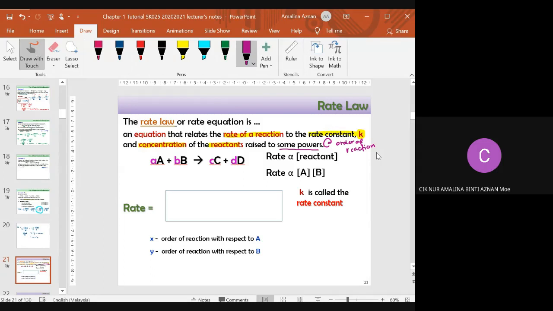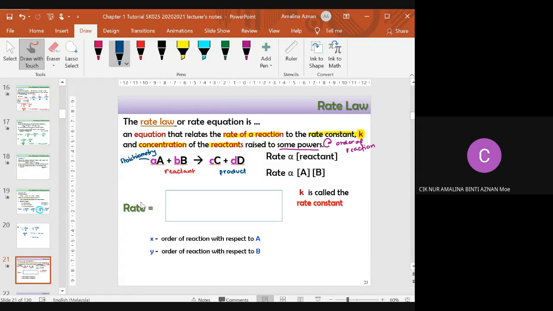Okay, so let's say you have this reaction, reactant A and reactant B will produce products C and D. From here, the small letters a, b, c, d are the stoichiometry. Why is stoichiometry important when you want to write the differential rate equation? Because of the 1 over stoichiometry.